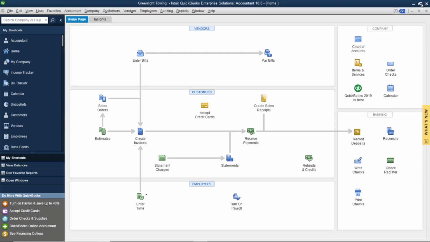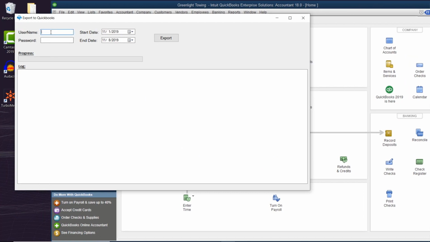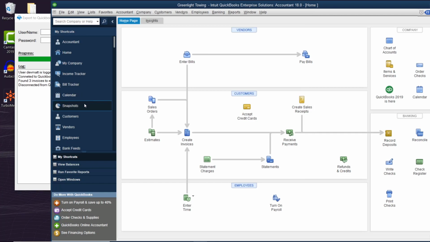All right. So I'm going to minimize this. So we're going to use our login here, and we're going to hit export. All right. And what this is going to do is log in with your user. It found our 3 invoices that I had, and that's going to send these over to QuickBooks. Now, if there were any errors or any problems, this will catch it at this point, and it will tell you which invoice has a problem, and it will tell you there's either a problem with your service, meaning the service name doesn't match up, or there's a problem with your account, and your account doesn't match up.